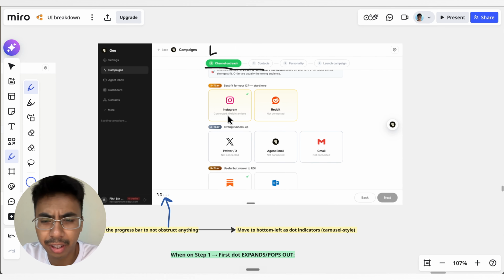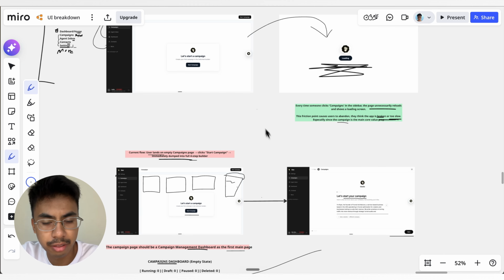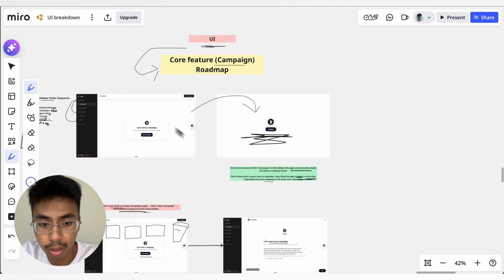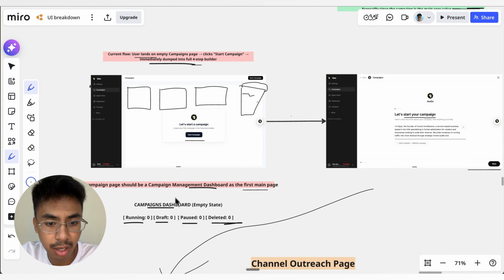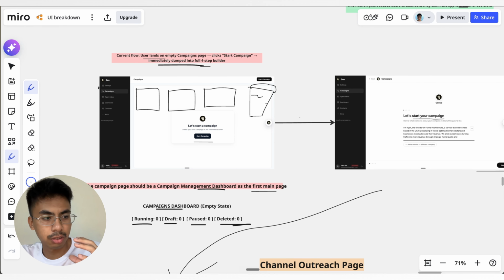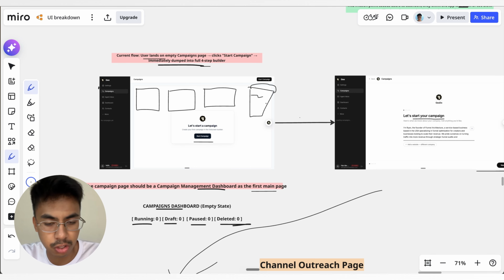And this is more of a design feedback I have. Nothing really that detrimental or that serious. The things that I've talked about here, like the sidebar order sequence, the loading screen, and this campaign management dashboard, are very fundamental, huge structure problems that if you don't fix, will definitely bleed into your conversion and activation.